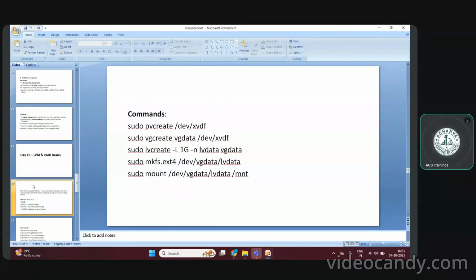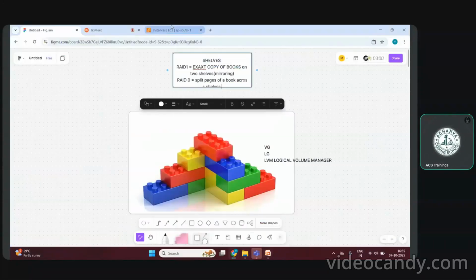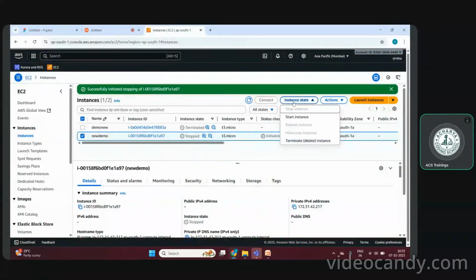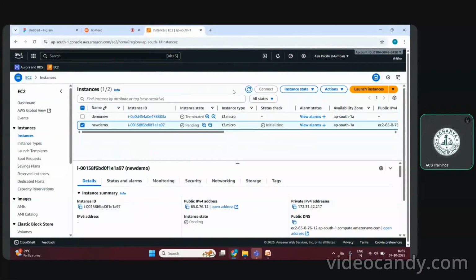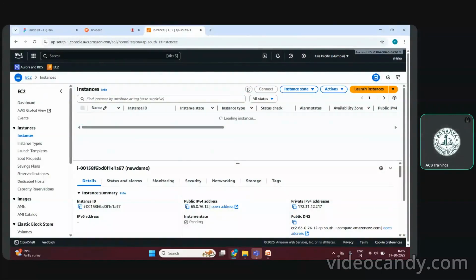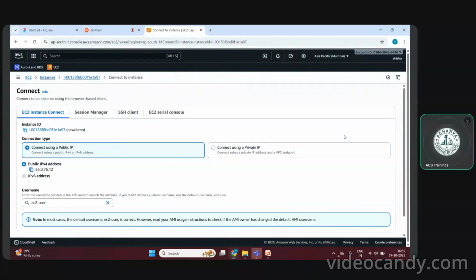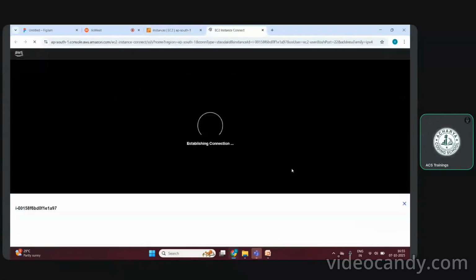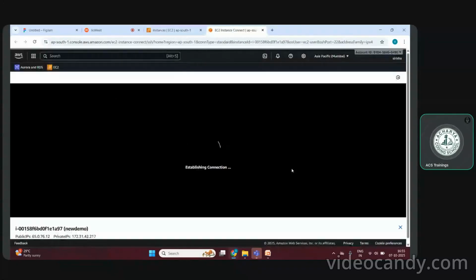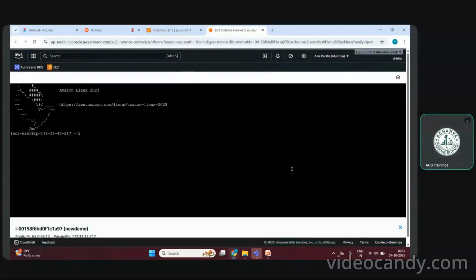First, deal with the LVM commands. Now start our Linux machine.